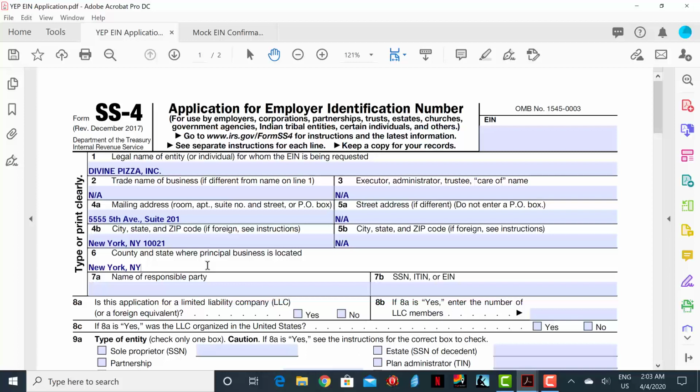In this example, we will use Divine Fortune as our responsible party. And on line 7B, we will insert Divine Fortune's SSN, which stands for Social Security Number. For our example, we will just put 123-45-6789.